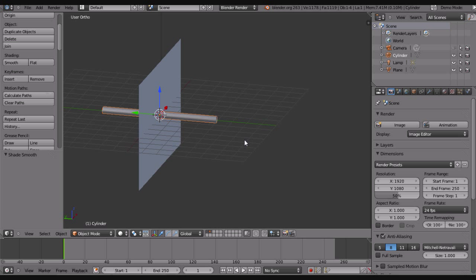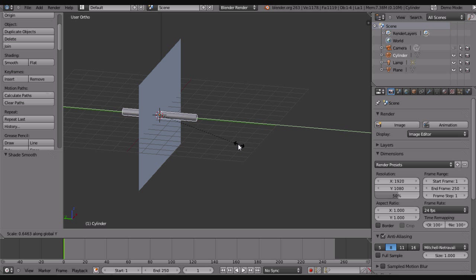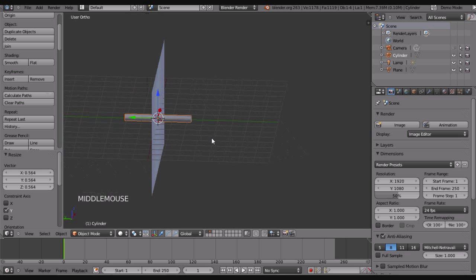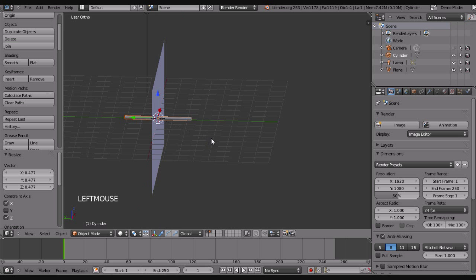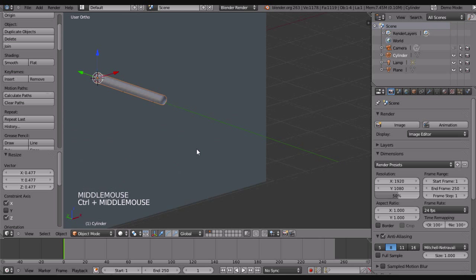So let's size it now on the y-axis. Size it down. And size it again and shift Y, so we can size it on all the other axes. Get it somewhat proportional.